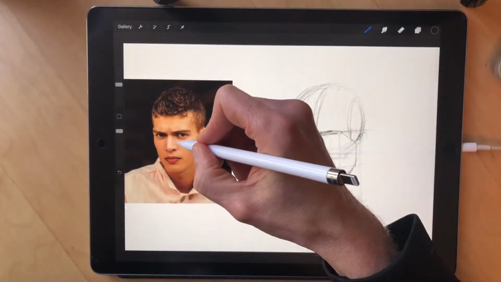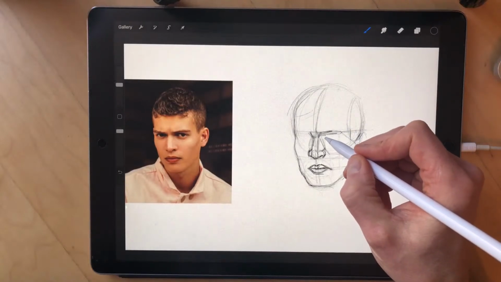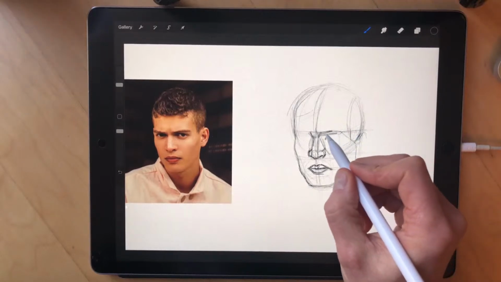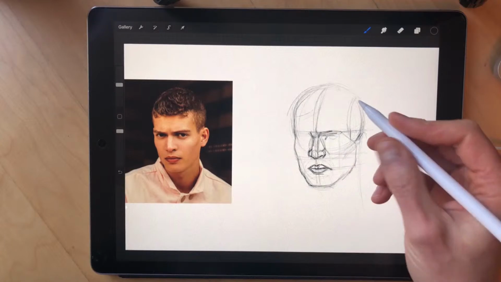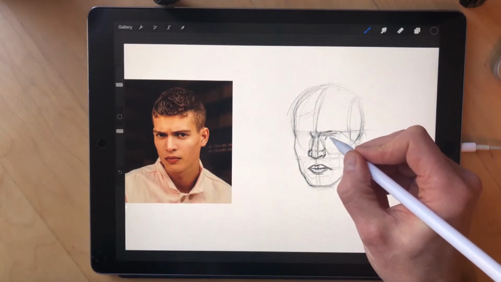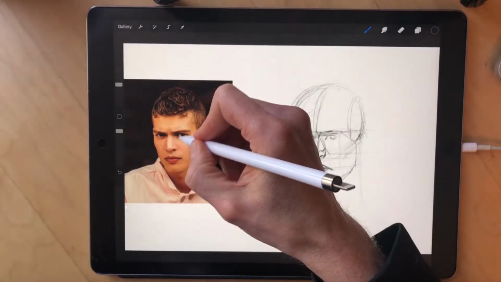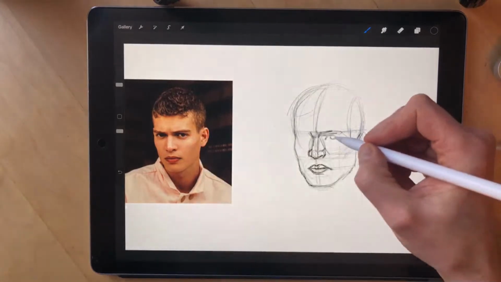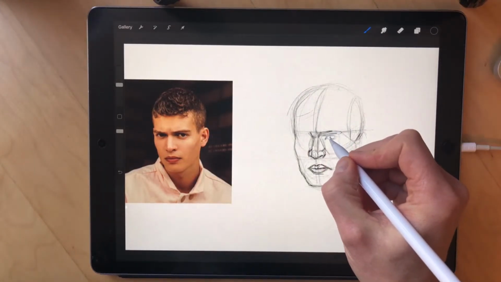This is what drives me crazy about my level of skill, that I'm just not where I want to be yet. You can see I'm redrawing and retracing lines that are structural lines. Ideally, I wouldn't be doing that. I would just have the confidence to lay down the lines and they would be correct. But I'm not there yet.